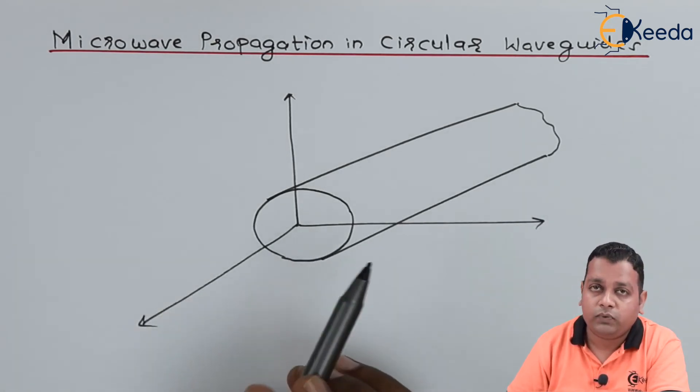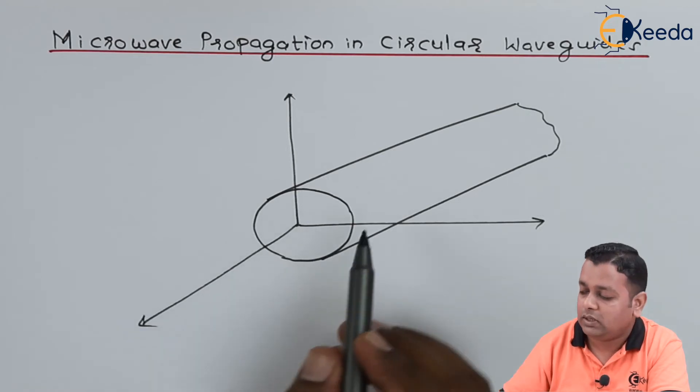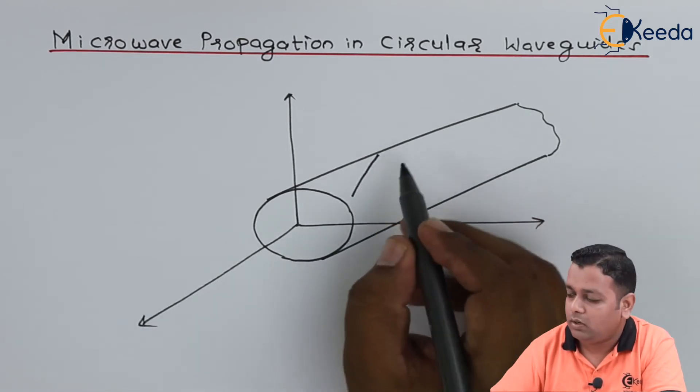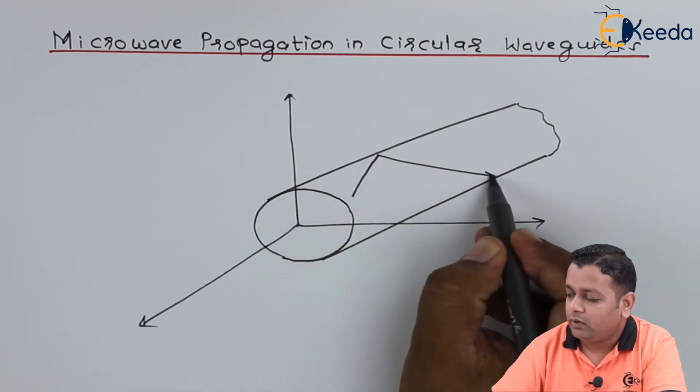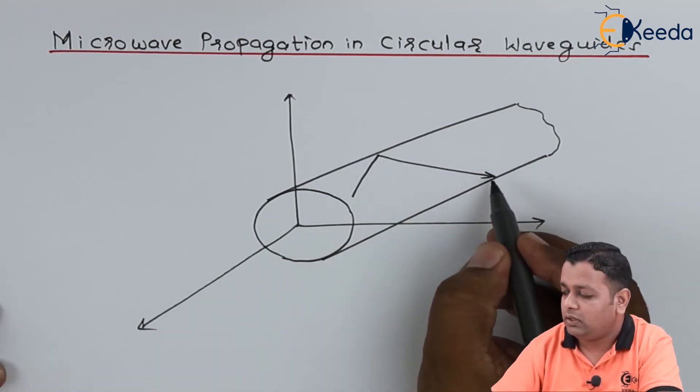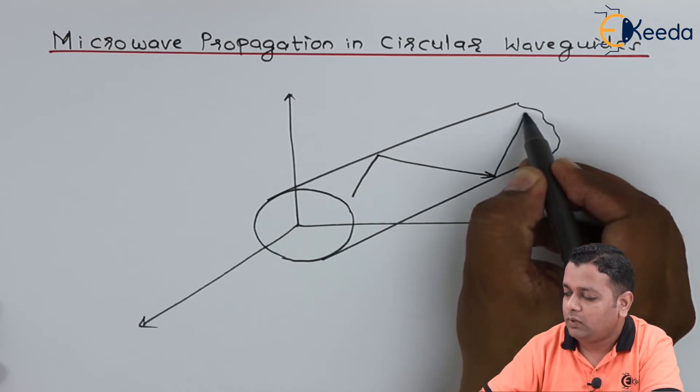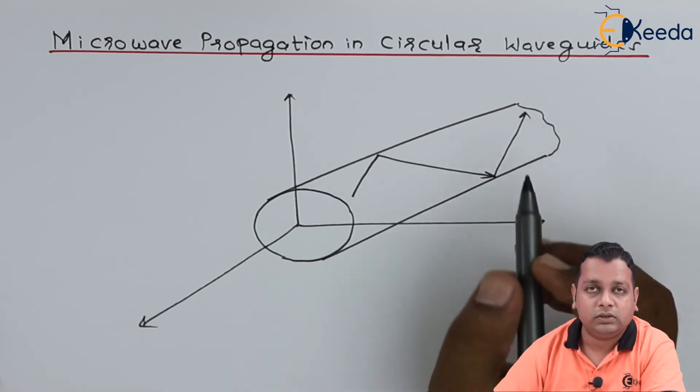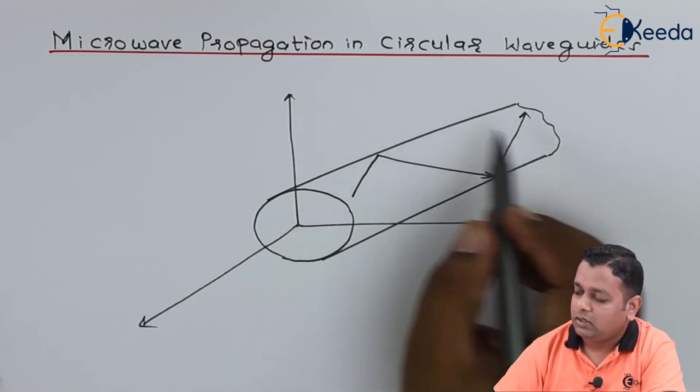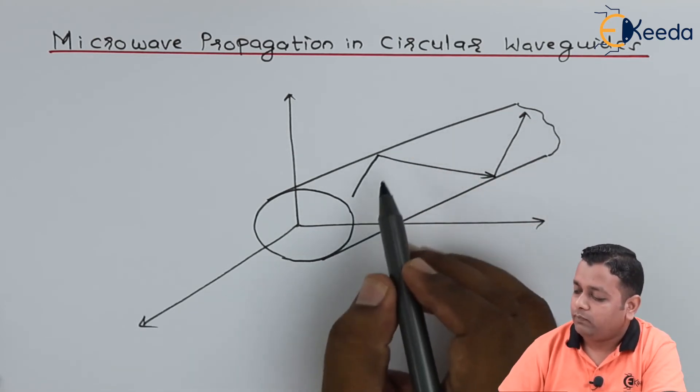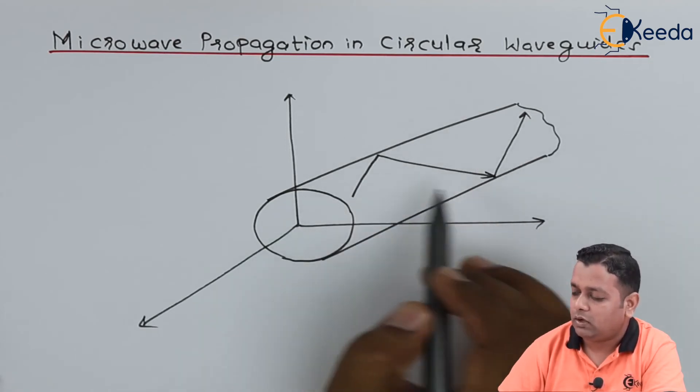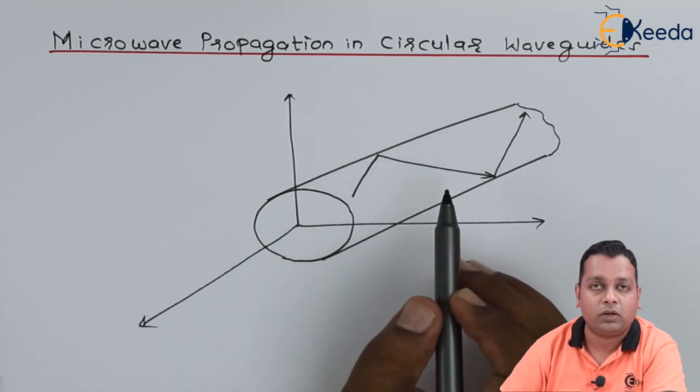So inside, the microwave will be having a complete reflection. If the microwave is incidenting on the upper wall it will get reflected to the down wall. Again it will be having reflection to the upper side, and if the length of the circular waveguide is there, it will be having the to and fro motion from all the walls that have been surrounding this particular hollow cavity.